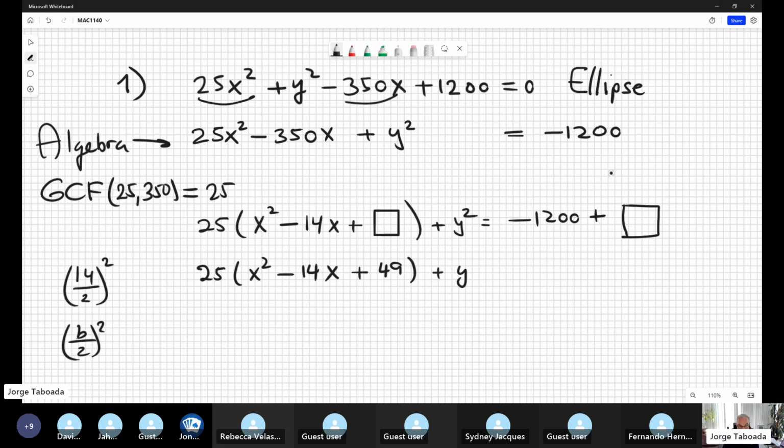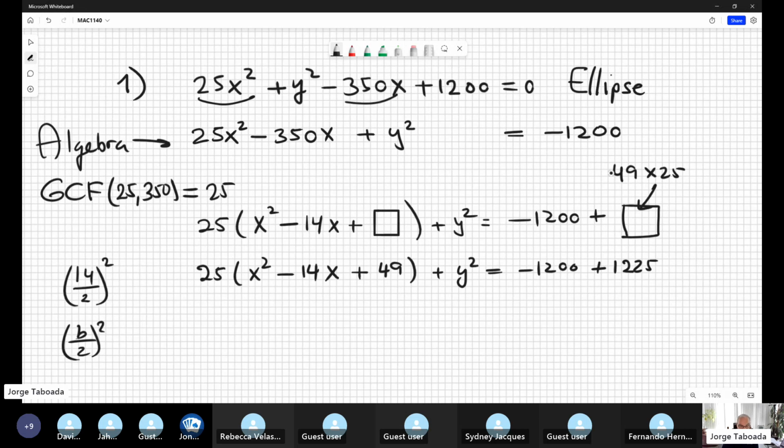plus y squared. In order not to affect my equation, you include on the right hand side the multiplication of 49 times 25. Okay, the multiplication of that number and that number. Actually, you introduce 49 artificially because we need to complete the square. However, when you put 49 inside the parentheses, actually you put in total the multiplication 49 times 25, which is 1,225.